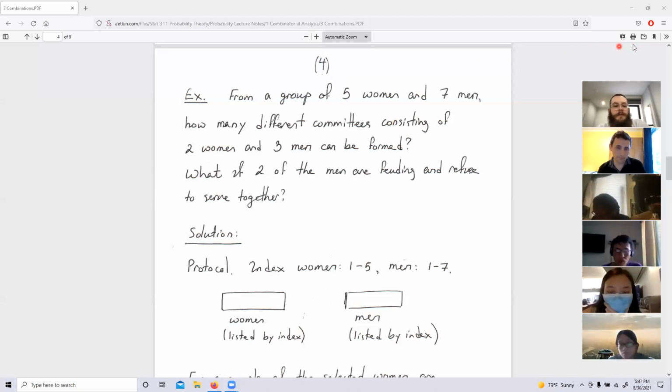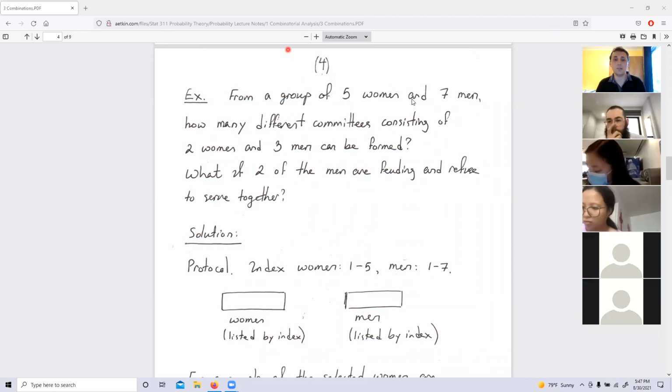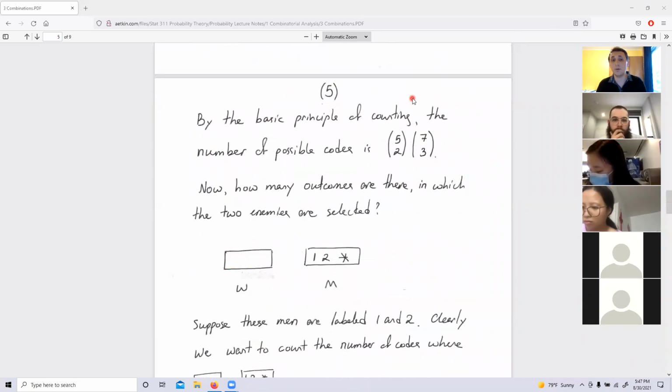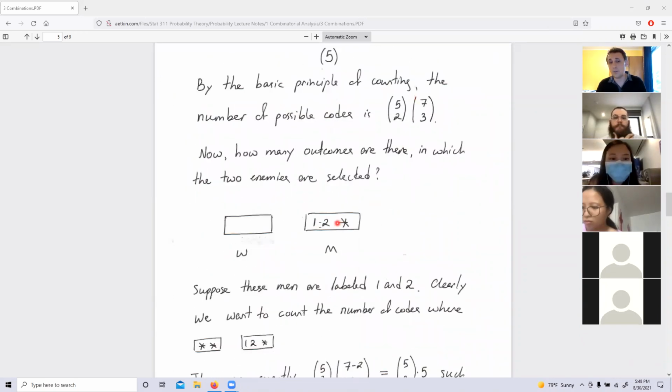Should you figure out how many groups have both men by doing a combination of 7 choose 2 and then throwing that number out from your total? Well, 7 choose 2. If it's both men, then you probably mean 5 choose 1, because you already chose those 2 people and you need to add 1 more to make a group of 3. Right. But yes, that's a very good idea. Thank you. So here is one strategy that we can approach it with, guys. Put in this box for men.